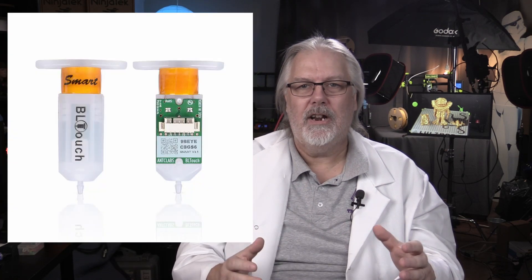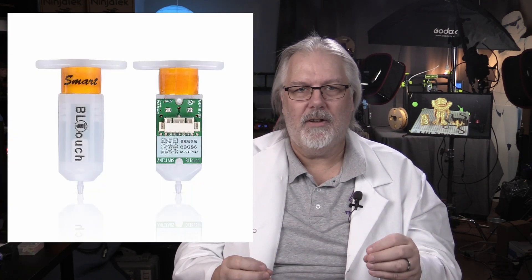LulzBot has also evolved its tool head to be easily swappable on the TAZ Sidekick, allowing you to switch between different printing capabilities. Additionally, you can choose to include a filament sensor and decide between a standard glass PEI build platform or the company's newer OctoGrab removable magnetic bed. Mesh bed leveling is included in all configurations thanks to the Antlab BL Touch. If you want to fully kit out your TAZ Sidekick with all the highest-priced options, including a large bore hardened steel tool head, it'll cost you $1,475.